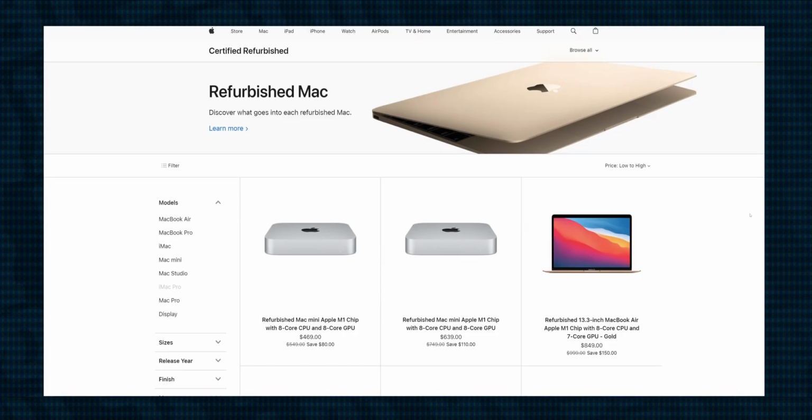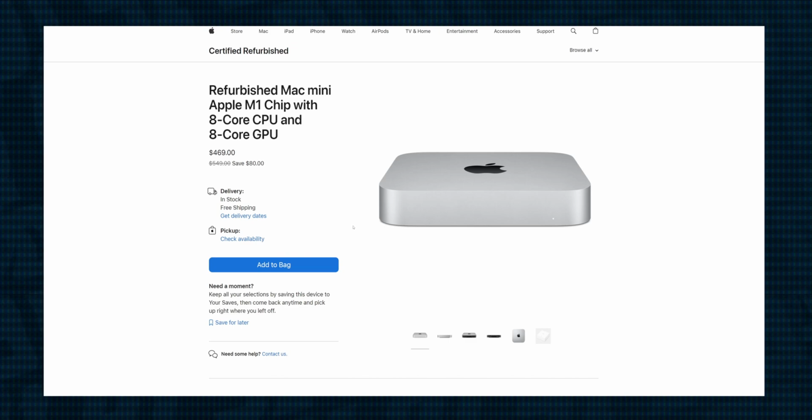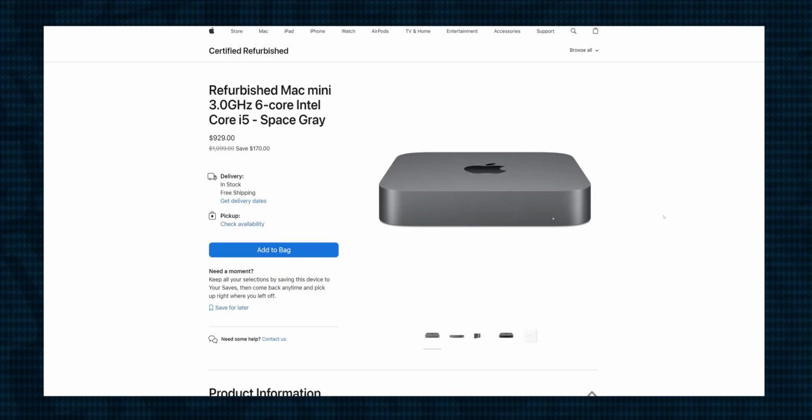You could also look at Apple's certified refurbished section. That's how I got my M1 Mac Mini, and if you see the M1 model on there, it's worth mentioning it's very solid. I'd say it might be worth saving a couple $100 for. By the way, whatever you do, do not buy an Intel Mac Mini. They might just be the worst value Apple has to offer. It's awful, get an M1 or an M2.